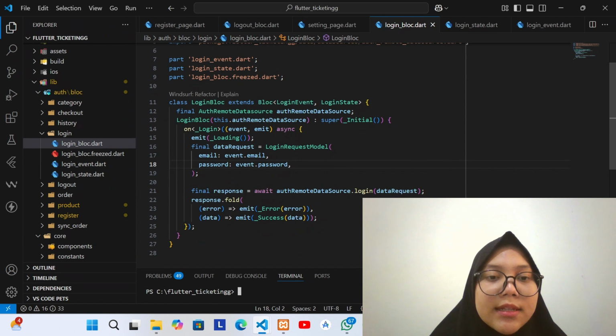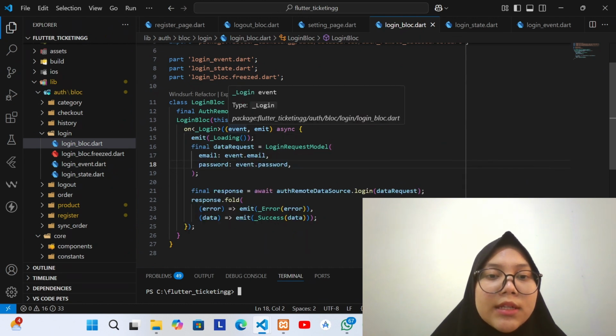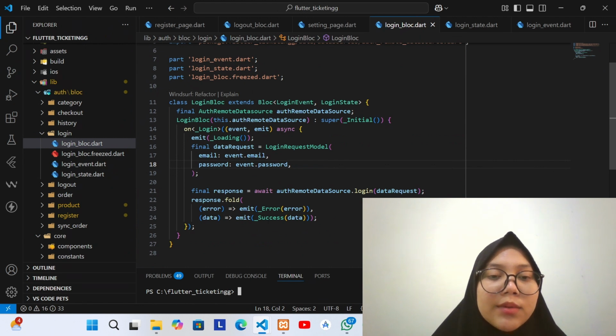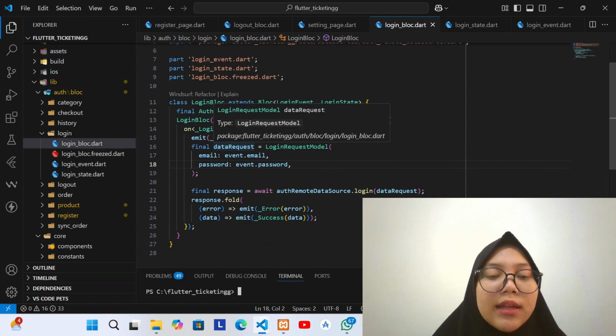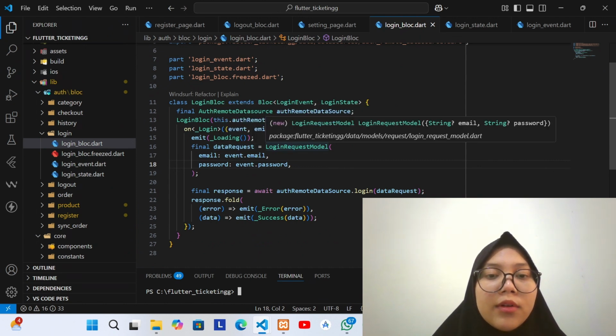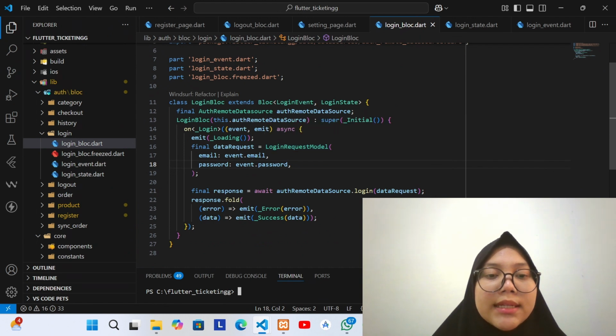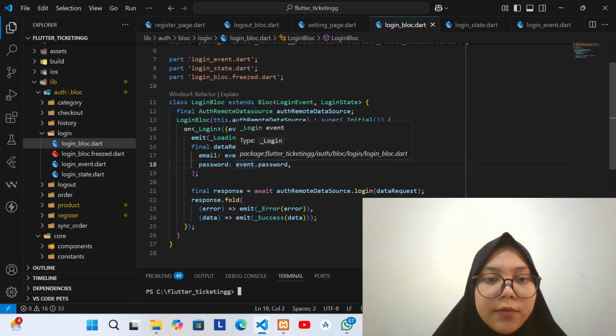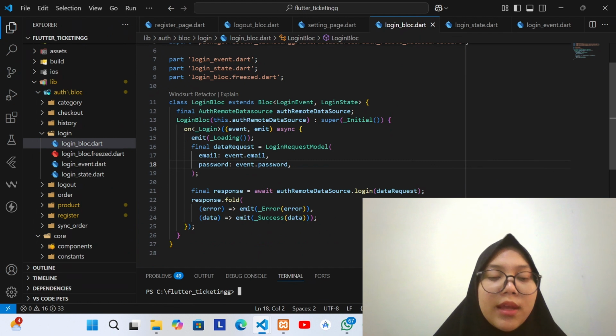And then this is the login, and we use the event and init. And then for loading, because we made in the event is loading. And then final data request, this is for the login request model, email and password. Here for data we input there.